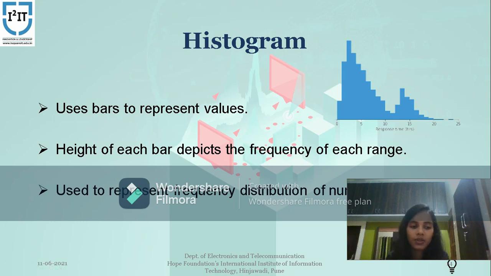Okay, so I'll continue with the scatter plot, then we'll come to the histogram. It is a set of points that represent the values obtained for two different variables plotted on a horizontal or vertical axis. It is useful for examining the relation between two-dimensional data series. For example, this is the x and y axis. For some value x1, in data set 1 there is some value y11, and in data set 2 there is some value y12. If we get a series of data, we can easily visualize the pattern and compare them.